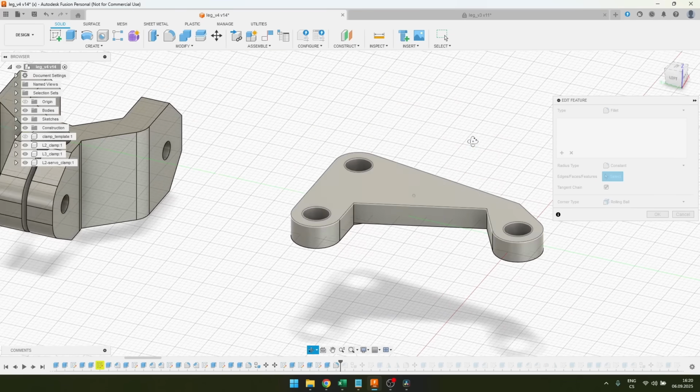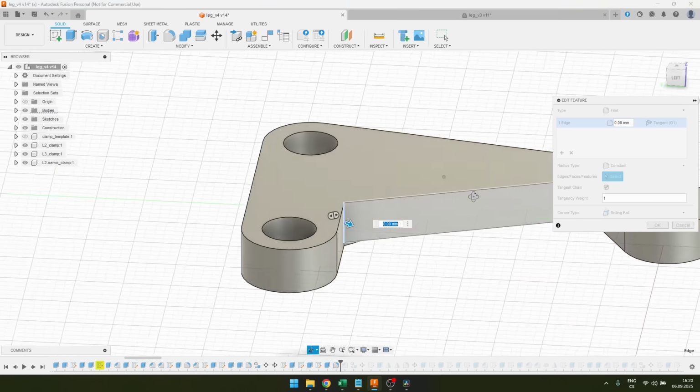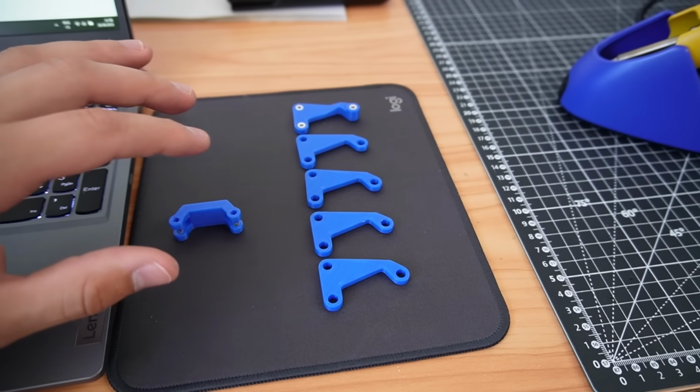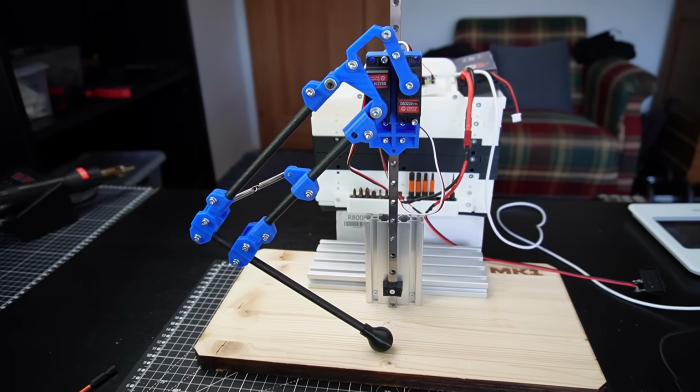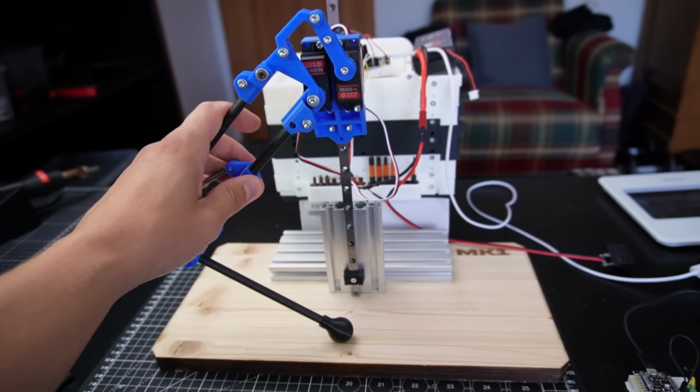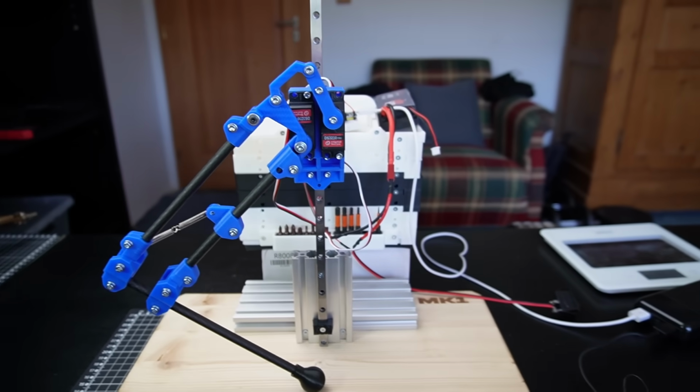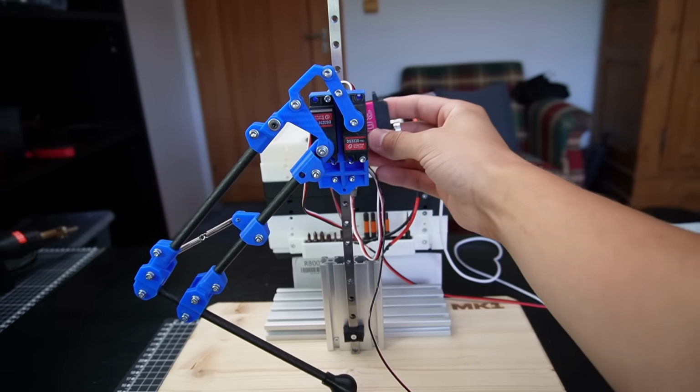At this point, I decided that the 2 degree of freedom leg is finished, so I just did some final touches to make sure every part is decent and I don't have to remake it 4 times once I build the whole robot. Now I'm at the point where I think the design is decent. There is no obvious way to make significant improvements. I think I can finally go ahead and add the 3rd degree of freedom.